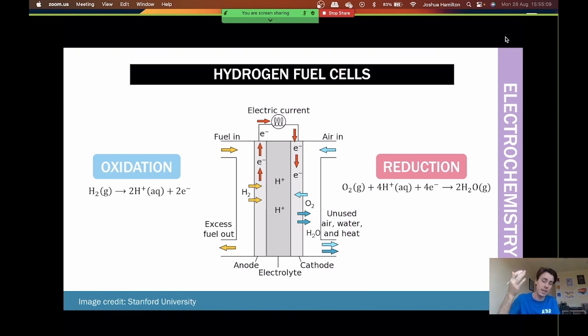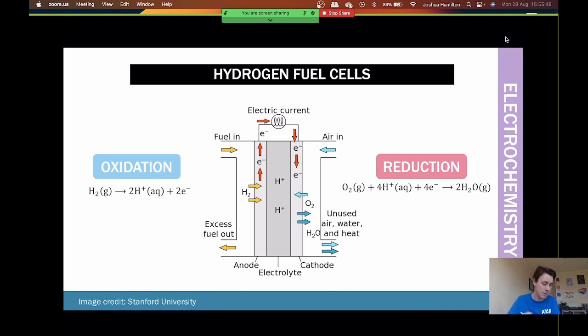This here usually runs at about 60 to 70% efficiency, but you will hear people describe it as 100% efficient because we believe this is as much energy as we are ever going to be able to get out of fuels that is useful. There's always going to be a loss. That's reality. We're never going to be able to perfectly do it. So we think of this as 100% of the useful energy we can get out, even though it runs at about 60, 70% efficiency. But that is amazing. That is as good as we can get. And that's why fuel cells are a great green alternative if you think of it like that.